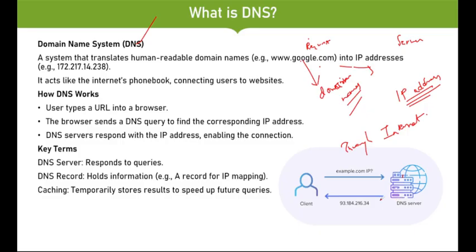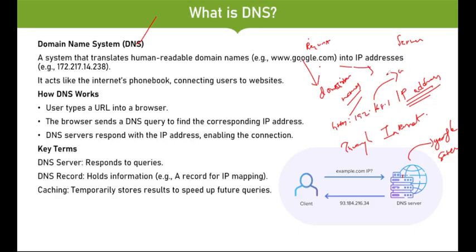So once it got the IP address, it will go to the server. So it will go to the Google server or Facebook server or any server corresponding to the client, and it will send a response back. Also, if you enter an IP address only instead of google.com, something like 192.168 dot something, it will resolve the domain names as well.